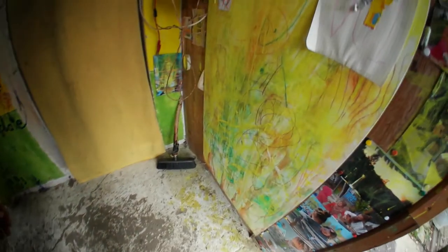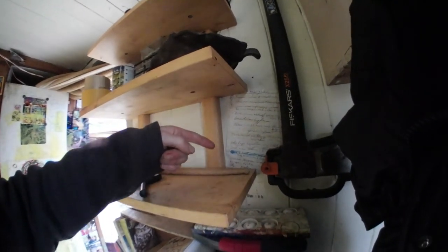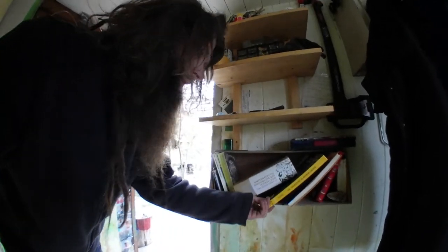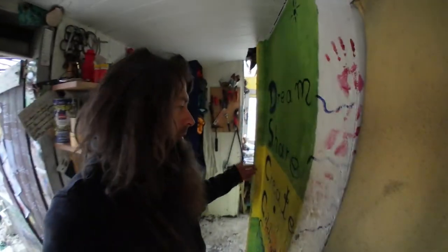So to keep it short and simple, all these are materials to use, even this one. There are some introductions in German language if you like to build some stuff here. Then there is a book about plants if you want to read something or learn something new, as I do nearly every week or every month when I do some research here in the garden, which I don't know so much plants yet. And yeah, dream, share, create, celebrate, contemplate is something like dragon dreaming inside of here and down there and everywhere.